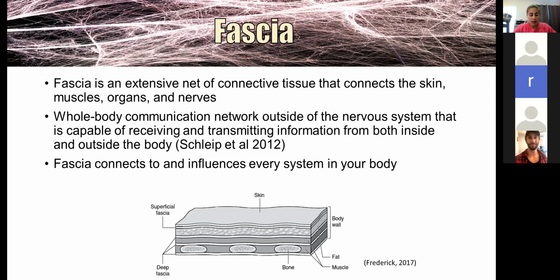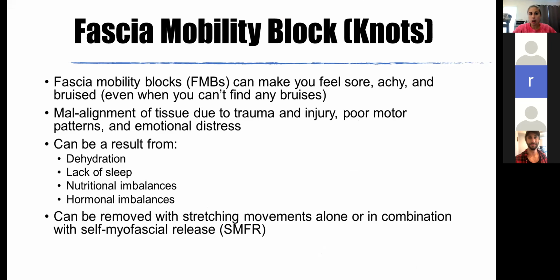Again, this is not a physiotherapy course, but it's about understanding why we're trying to target the fascia. And we'll talk about when you feel pain there, but the fascia can get tight. Think of this web as getting tight and not as pliable, right? If it stretches and moves easily, that's good, versus being very rigid. Okay, so let's look at what a fascia mobility block is.